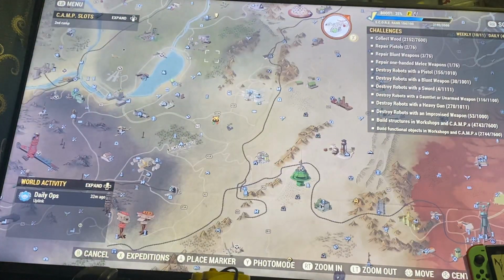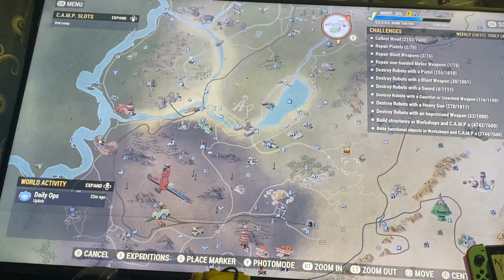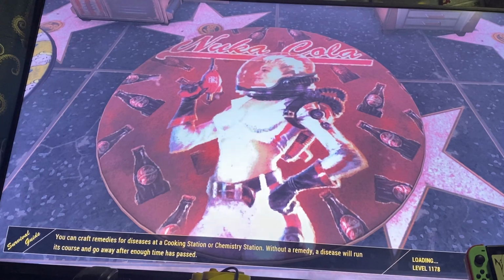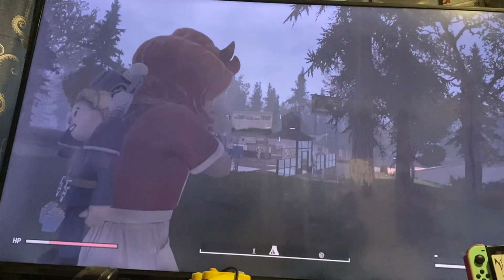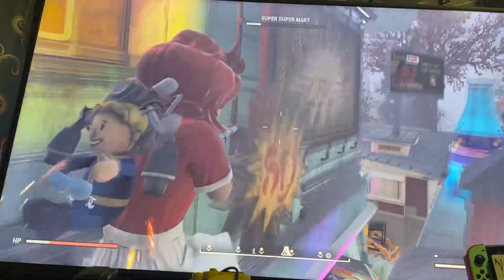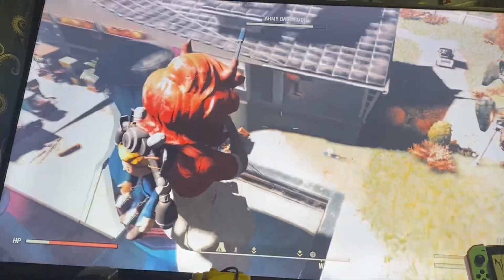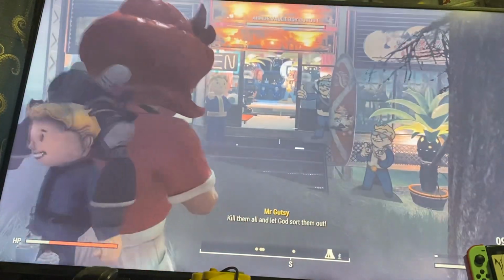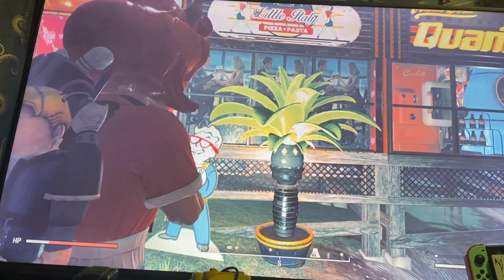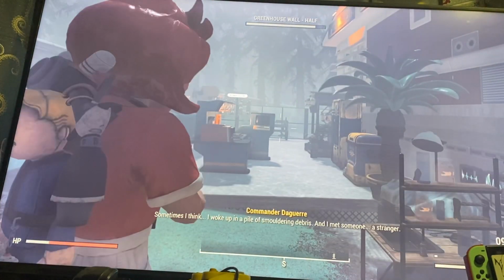Use photo mode in my own camp. Alright. Let me see if there's best builds in my private. No, none. Photo mode.